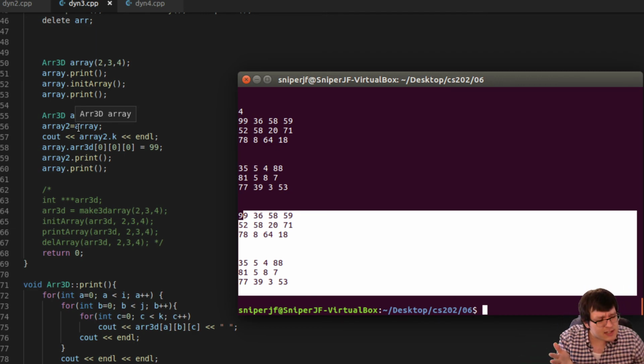I can show you next time a quick example of how to avoid that. Basically, you have to make a new object, initialize the new object, and then put in a for loop that just copies each member. But again, we'll do that in more detail when we talk about operator overloading as well. Okay? There's also other problems like the copy constructor. I'll show you that at some point too.